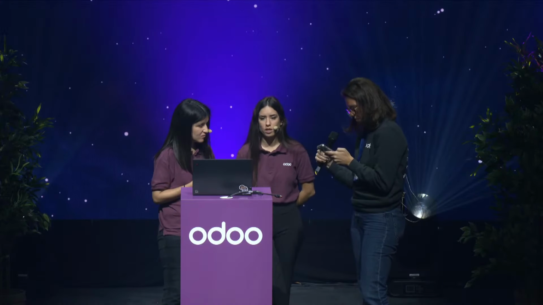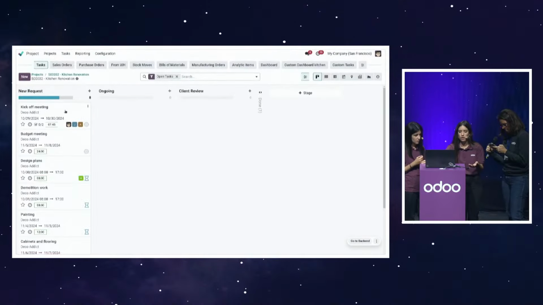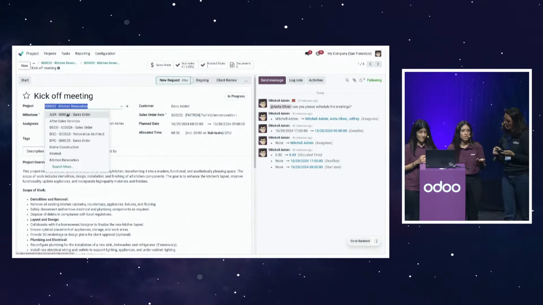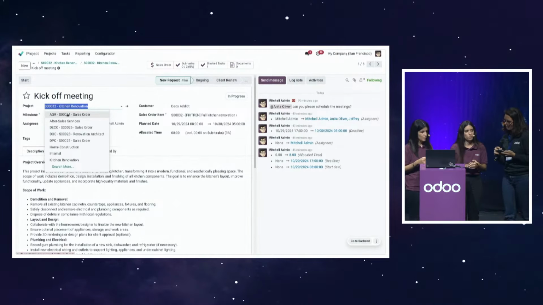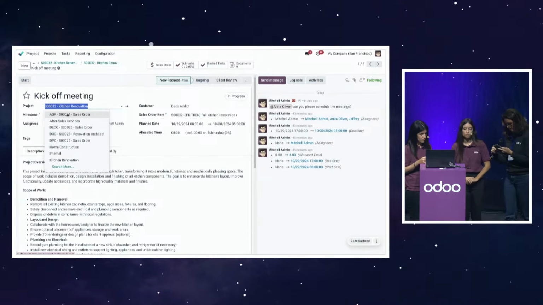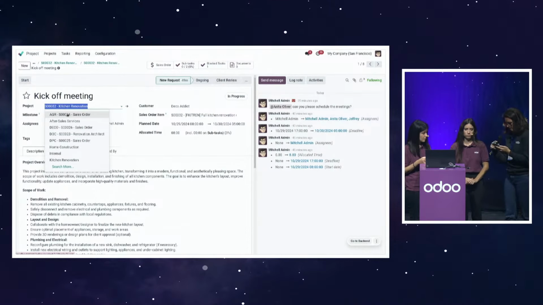How can projects be divided into sub-projects? If you have independent projects, how can you nest or merge them? There is no option to merge projects, but you can just move tasks from one project to the other by changing the project here. So with an import, it will be just updating one field to move all the tasks to a different project. Thank you.